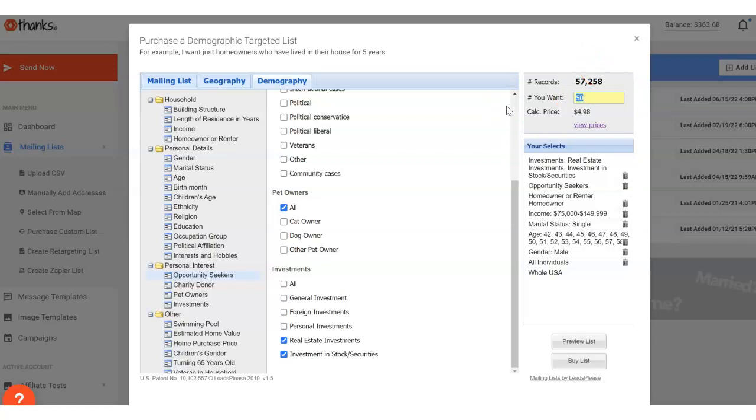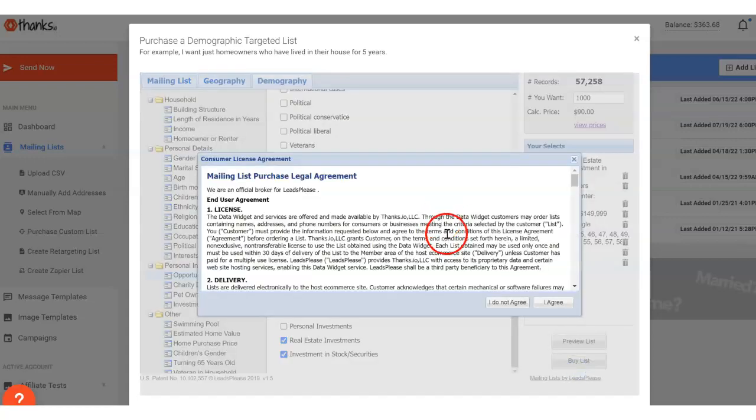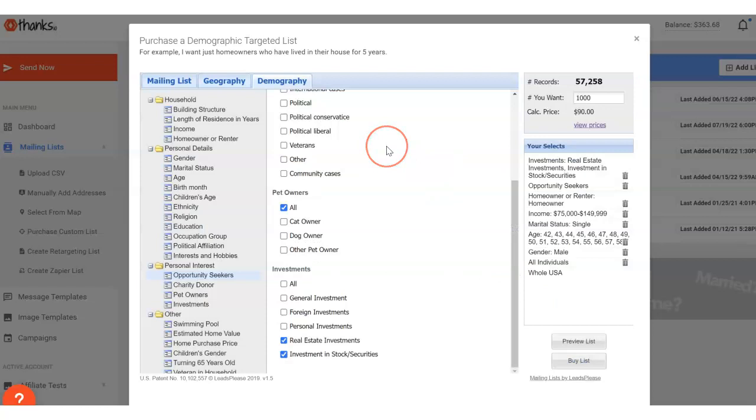So what I'm going to do is buy 3 separate lists, and I'm going to name them List A, List B, List C, but it's all going to be the same grouping here, okay? Just so that the control on the list target is always the same for the 3 different send types, our postcards and the 2 letter types that we're sending, as I described in the previous video. So I'm going to choose 1,000 here. You can see it's going to cost me $90, so it is 9 cents a record. And then I'm going to click Buy List. Click Agree.